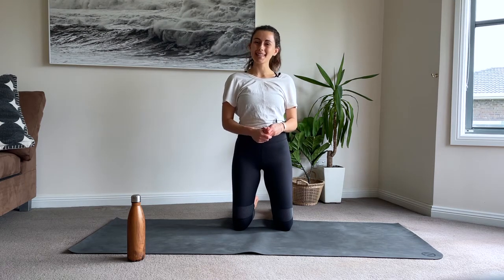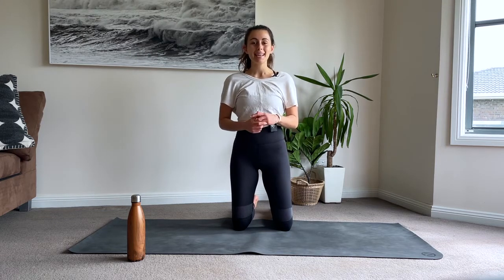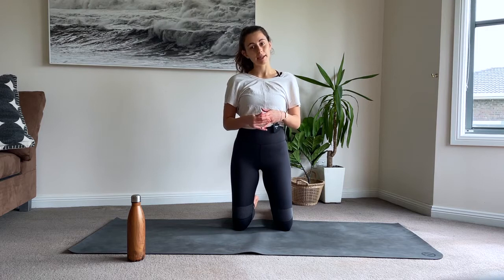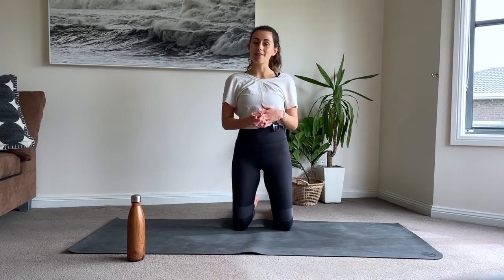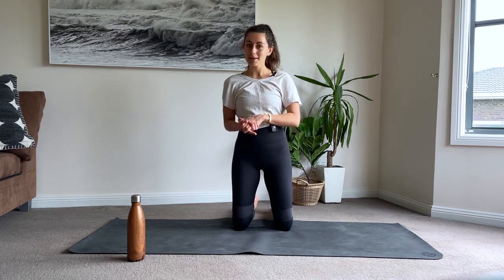Millie here and welcome to another one of my favourite classes, Peaches Booty Camp. Today I am bringing you some of my favourite booty exercises and I am doing this one equipment free just to show you that you can get the burn without adding anything on. However, if you do have a booty band or an ankle weight, I would definitely be putting them on today. It will make it super spicy for you. So just go with whatever you have today and I am going to meet you on the mat.